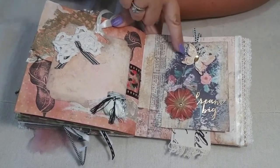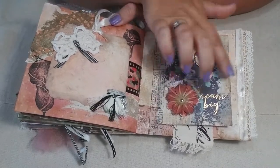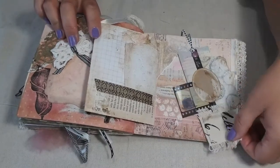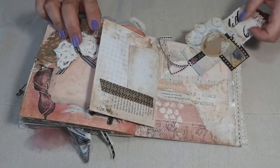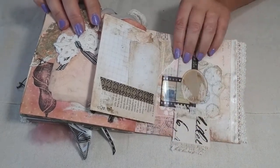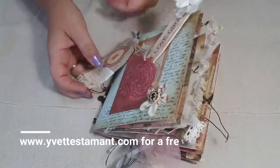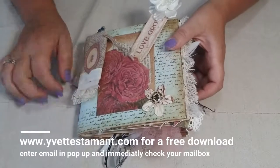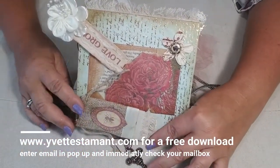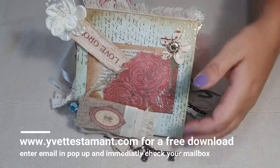On the very last page I've taken store-bought embellishments and distressed them a bit more. I made a tag that flips open with space to write messages, and another embellishment that can turn out to the side so you can see all the nice collaging on the back. Everything is just repurposed scrap paper and embellishments made a little more exciting — and that is my vintage art journal, now complete!